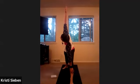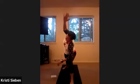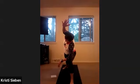Inhale, reach that top arm up. Plug those fingers into the sky. And exhale as you bend that front leg one more time. Reach forward. Give your teammate a high five.